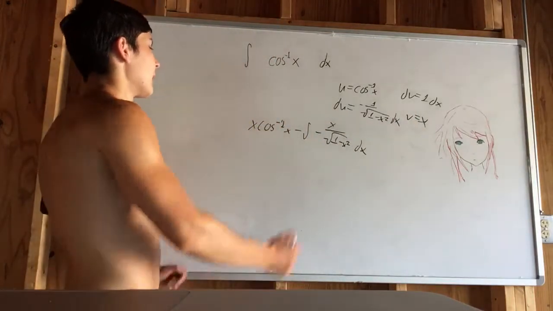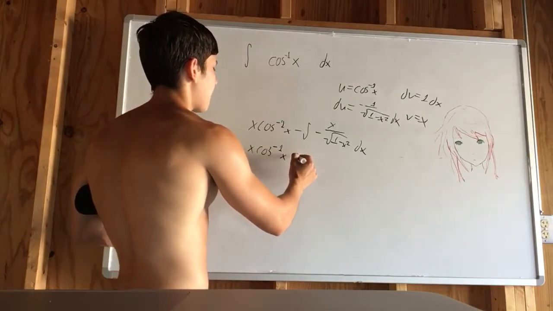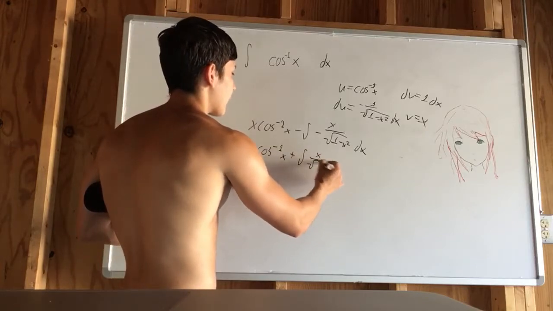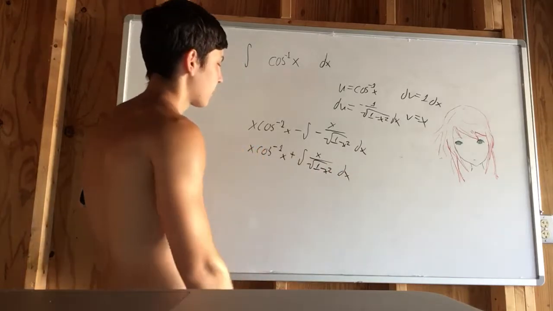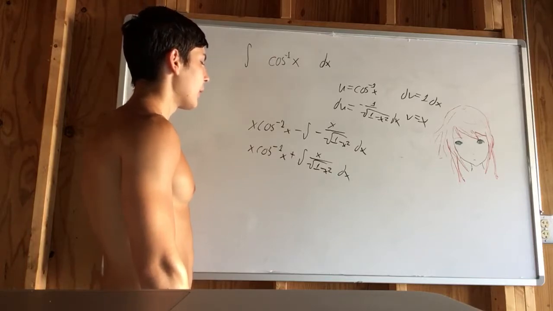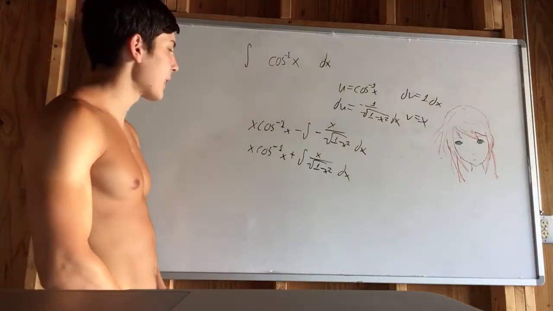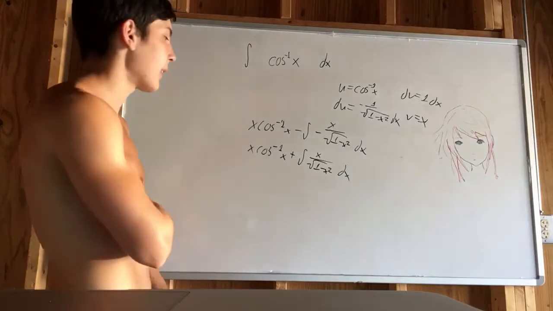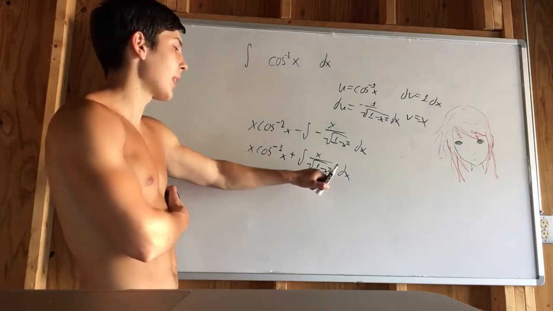Okay, so now we can bring out that positive. So we have this integral of x over square root of 1 minus x squared dx. We can do a u substitution here by letting the u be what's inside. You're going to let u be what's inside of the radical because that's just going to make it easier. It's the most complicated thing you have in here.